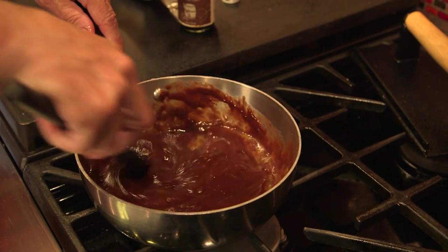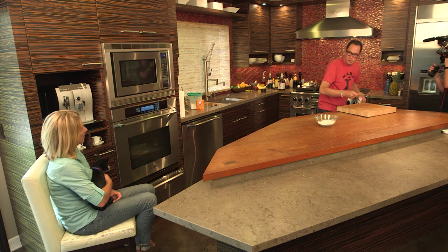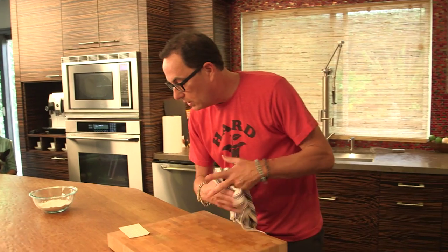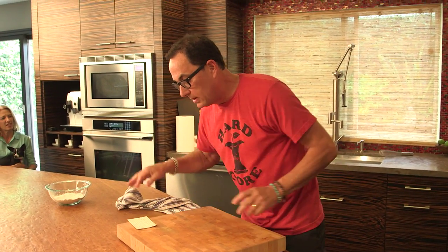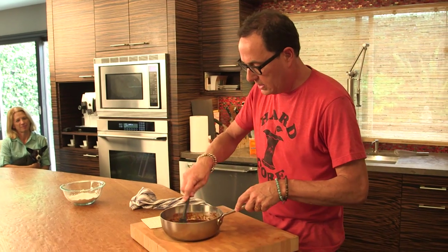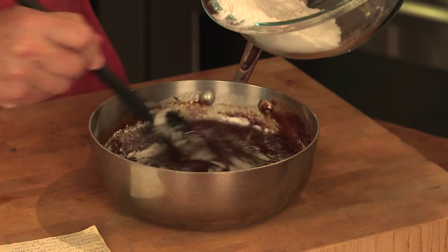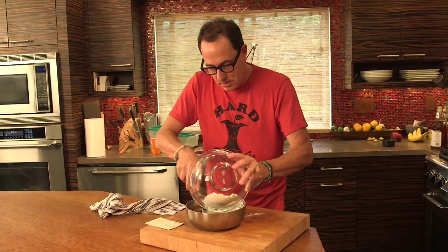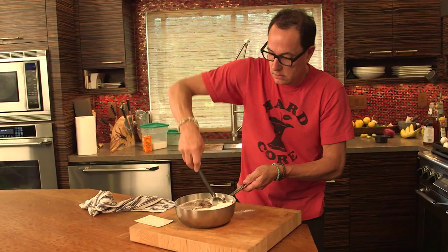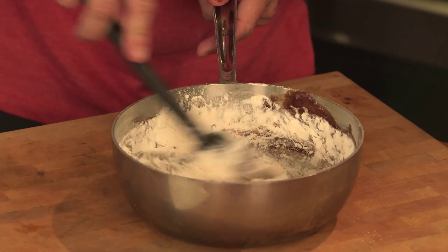Okay, now the dry ingredients go in here, I think. Is that right? Yeah. I'm just gonna check, because I can't count on you. Add eggs one at a time, beating well after each, gradually blend in flour mixture, stir in remaining chips and nuts. Why don't you take the pan off the stove there? Okay, so now the flour will go in. It'll go a little bit at a time. I don't want to overwhelm. All right. The rest of the chips are coming up, and then nuts.